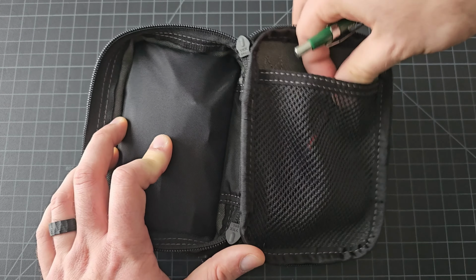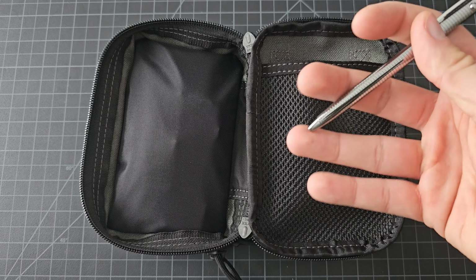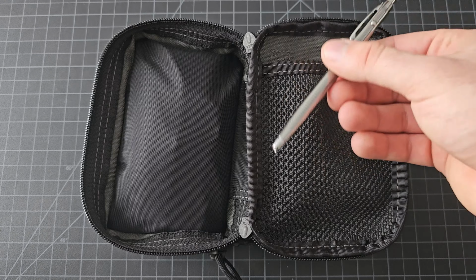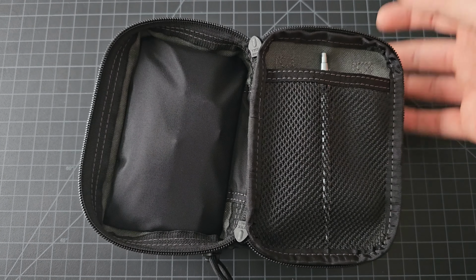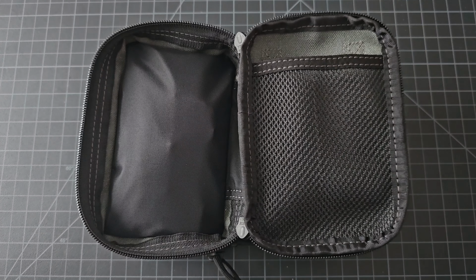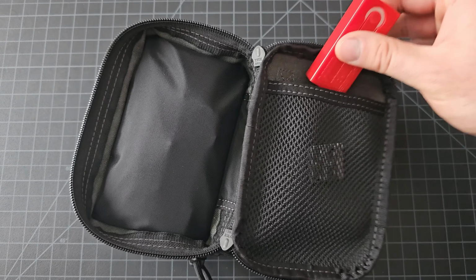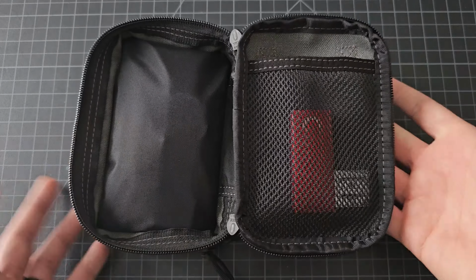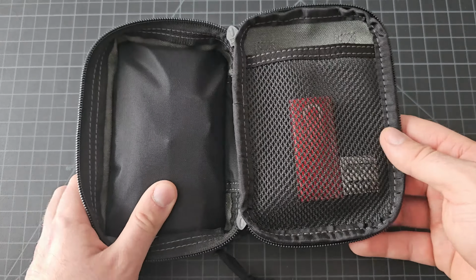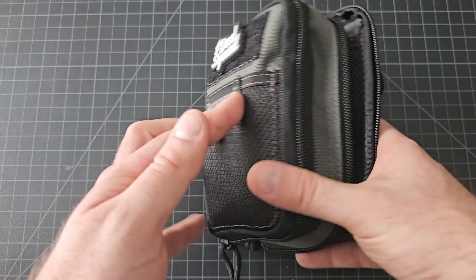I would just stick to standard pencils and mechanical pencils that have something where you could either tuck the tip away or put a pencil cap on it. And then obviously standard pens are no problem because they don't have anything protruding, like this Fisher Space Pen, A-OK. Obviously you can put in things like a sharpener, an eraser. If you want to do this as like a little journaling kit, you can do that as well. Not everything from Maxpedition has to be used for tactical, super tooly purposes. I know a lot of stationery guys that love EDC pouches as well.